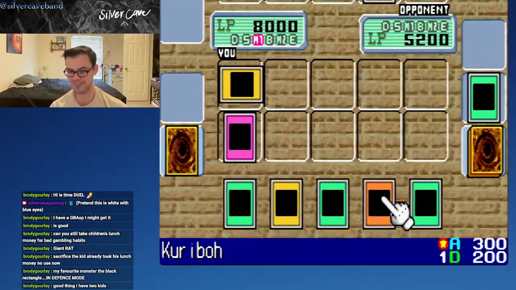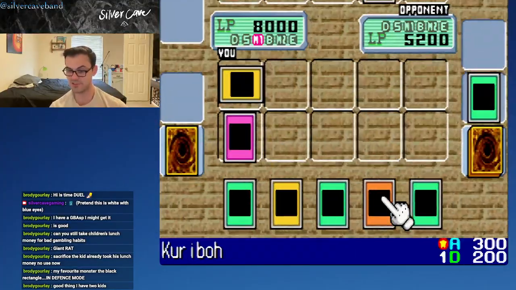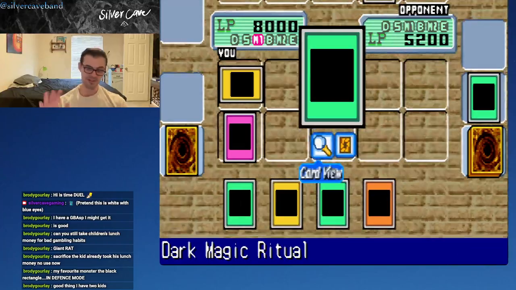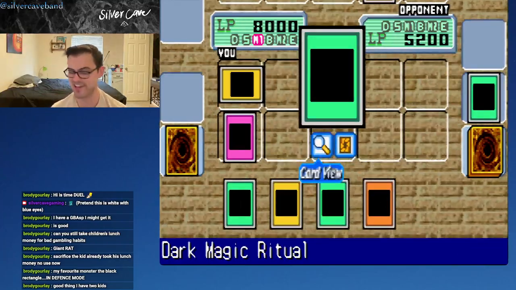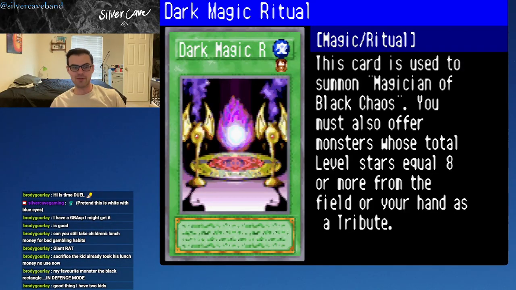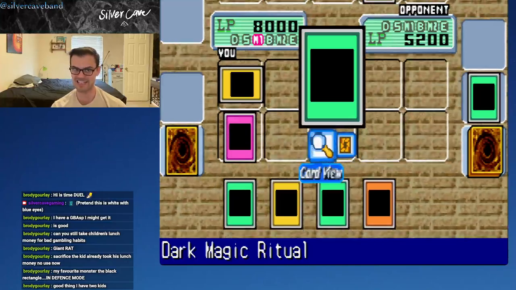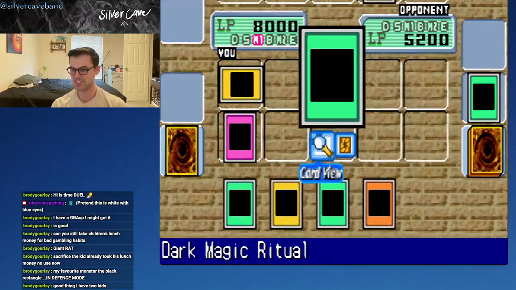Dark Magic Ritual. That's a very interesting card. Okay. So there's not much we can do right now. Dark Magic Ritual, I'll get into this a little bit. I guess this is going to be kind of like an info-heavy episode. So the Dark Magic Ritual, a ritual magic card, lets you summon a ritual monster. They'll be blue. And you have to offer monsters whose star total equals 8 or more from your hand or the field. So it's kind of versatile in that way. And that would let us summon the Magician of Black Chaos, which is one of my favorite monsters.